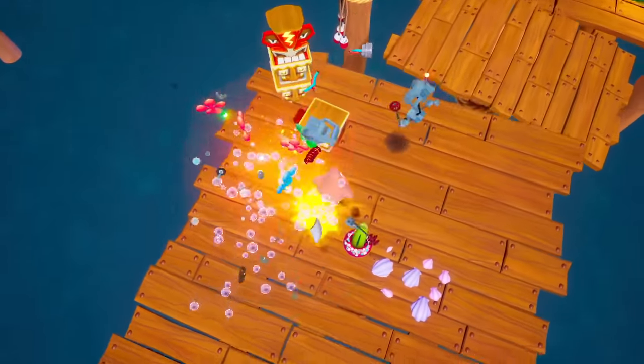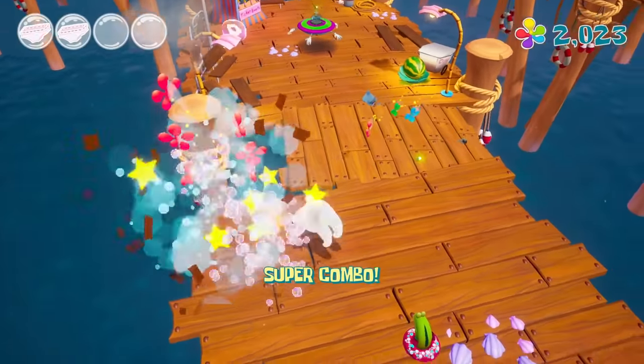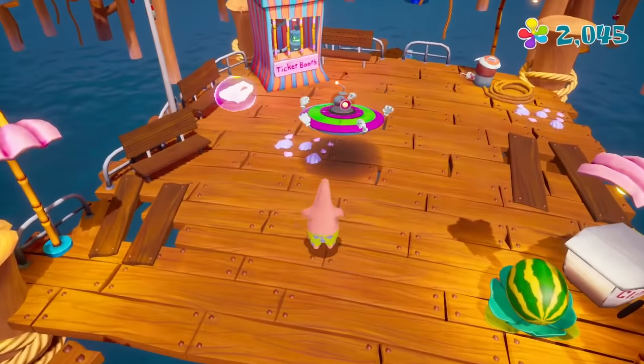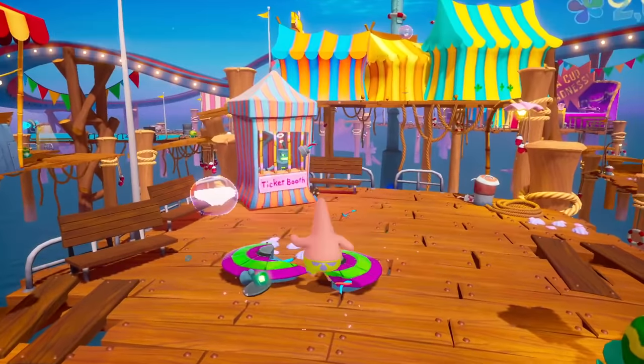I'm guessing it'll be a golden spatula. I'd love a golden spatula as a reward. Let's pop down here. Oh, wait. Patrick can't defeat these, can he? Oh, yeah, he can. He can body slam. Nice.